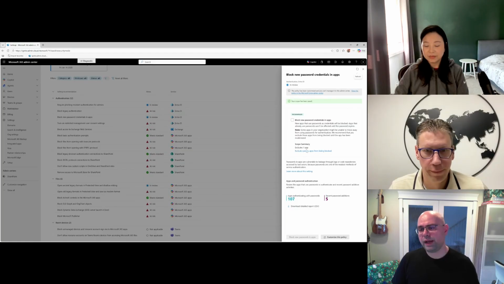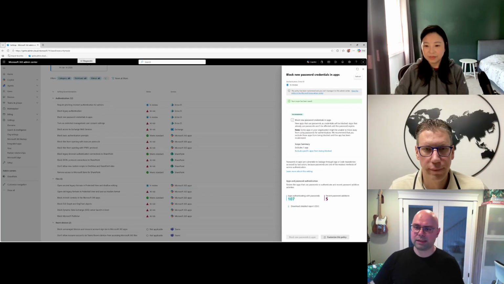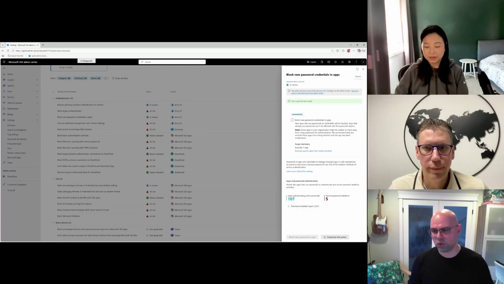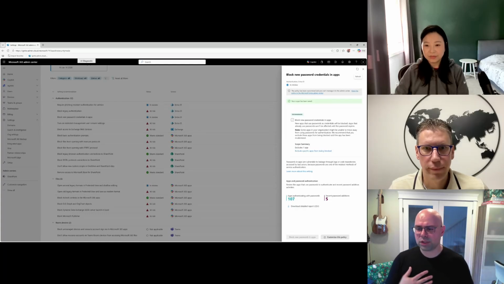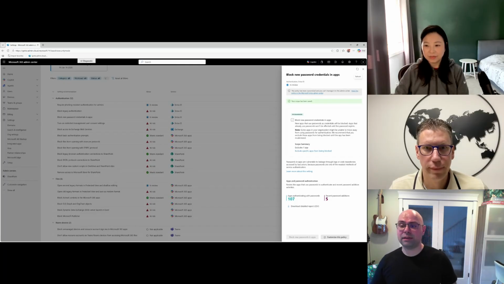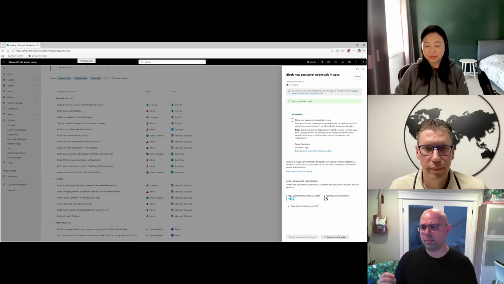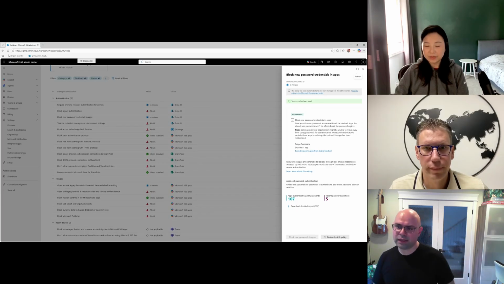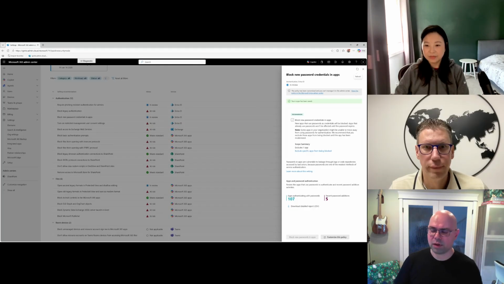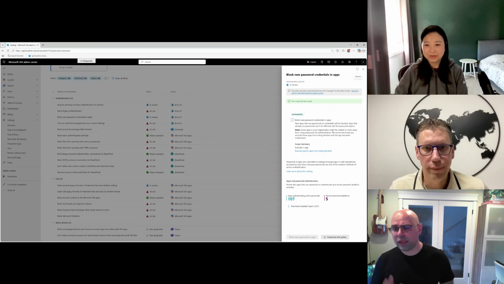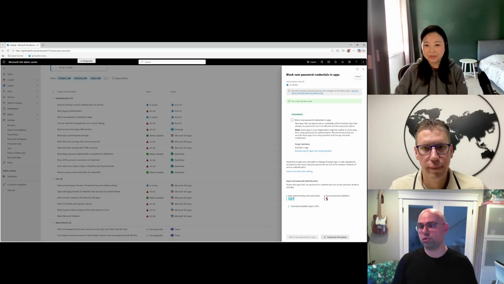Now, once you exclude the app and apply the block, everyone will be impacted except for the apps that you excluded. So we generally recommend looking at the apps that were active recently and excluding those, and then for the rest of them, just wait, and if you see any feedback or complaints from the app owners, you can always add them to the exclusion list. The goal here, though, is to get to zero exclusion, right?